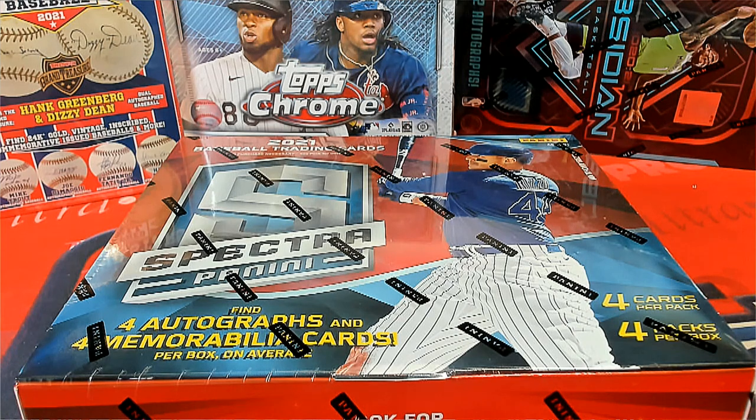All right, guys, we got Spectra Baseball. It's time. 2021 here from Panini. This is serial number break 501. Look out.